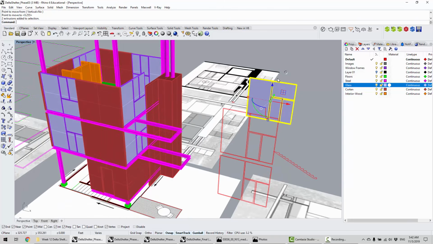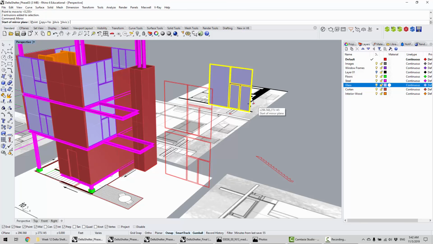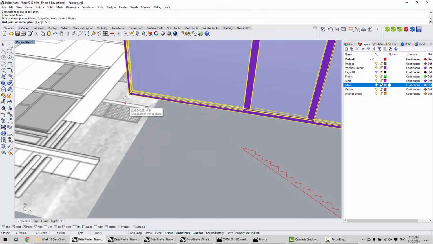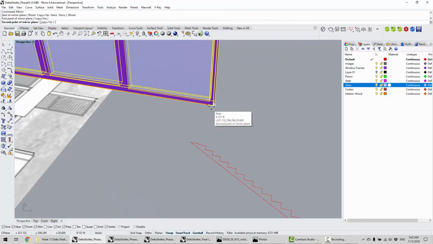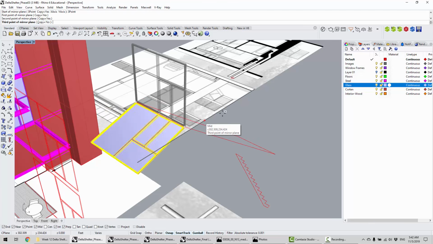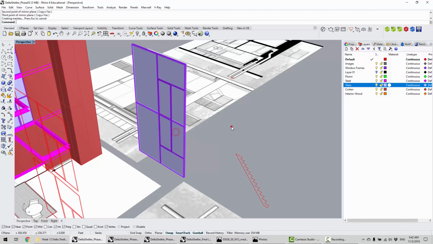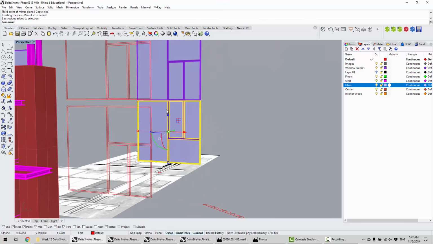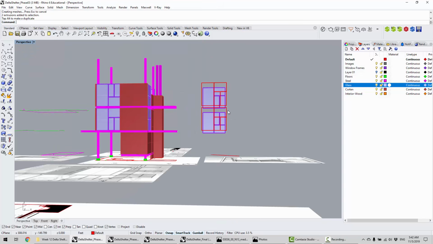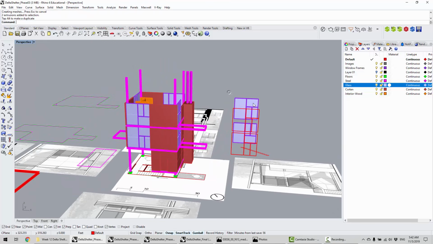Now, if you don't know how to do this mirror, it actually has a 3-point option. I can say, okay, we're going to start here, go that way, and as long as I'm pulling horizontally, the mirror plane is a horizontal plane. You'll see here, for example, it will give me the mirror of it in the opposite direction. I can use that and populate it. Okay, so that covers essentially these window frames. And that's probably where we are for this stage.